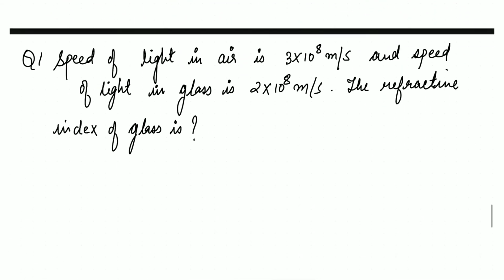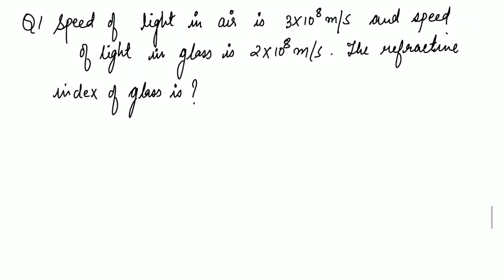Yes. Okay, cool. So if that is true, let's do some numericals so that we can know that you understood whatever we have studied in this particular lecture. Okay, first question. Very quickly, speed of light in air is 3 into 10 to the power 8 meter per second. And speed of light in glass is 2 into 10 to the power 8 meter per second. Find the refractive index of glass.